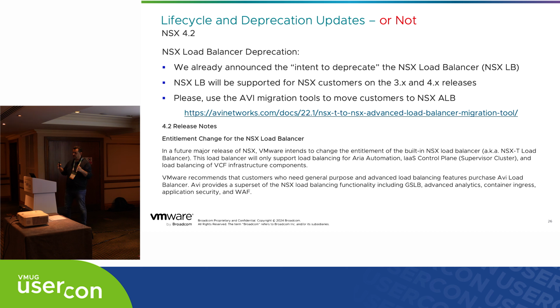We've obviously supported the use where we said to customers, actually, you should move to AVI, the NSX Advanced Load Balancer, for your server load balancing. What we've now done is pivoted a little bit in 4.2 in that we're now not deprecating the native load balancer. There's just an entitlement change for that load balancer.